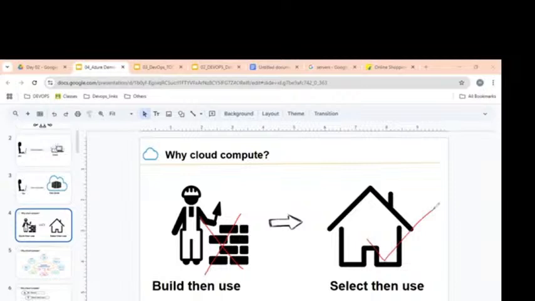What is an example? A car. Just for reaching a railway station, instead of buying a new car, just book a rental car like Ola or Uber. Within 10 minutes, the car is available at the doorstep. Getting out of the car, reaching your railway station, whatever tariff you need to pay, that's it. The same way, just for deploying our applications, whatever kind of service and infrastructure we require, we can get it.